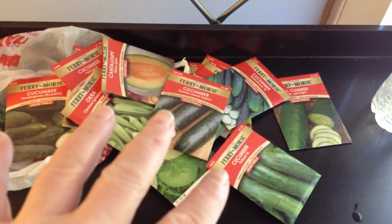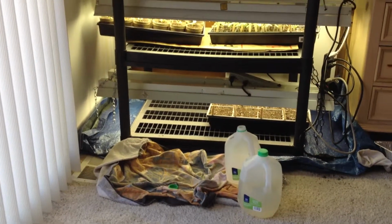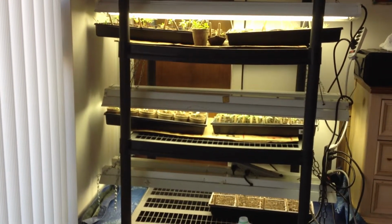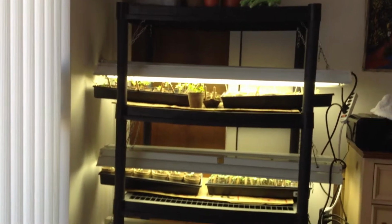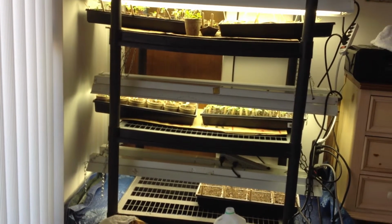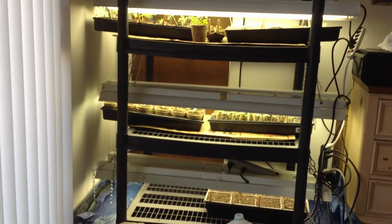So I've got all these varieties. I'm just doing a few at a time so that on my shelf over here, I'm going to have some of my lights. I finally got my lights on the bottom down there. So I have 3 shelves with lights, and there's also another top shelf up there just for storing stuff. As the plants get taller, I'm going to raise some of the lights a little higher and put the taller plants there. And then these shorter, fresh ones that are just starting to pop up will be down lower.